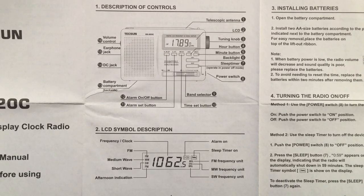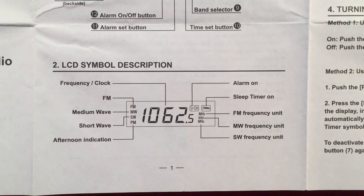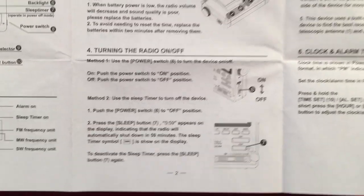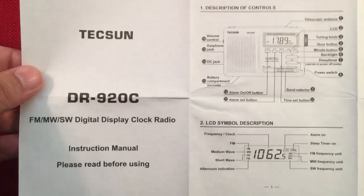There's a description of the controls, pretty basic. We'll go over all those, what the LCD display looks like. This radio is a very interesting radio. It is an analog radio with a digital frequency counter. Very neat setup. And I'll explain that to you if you don't know what that means. A lot of you do.